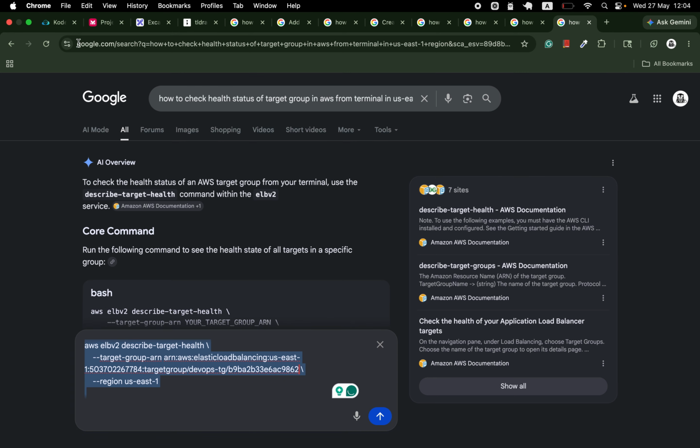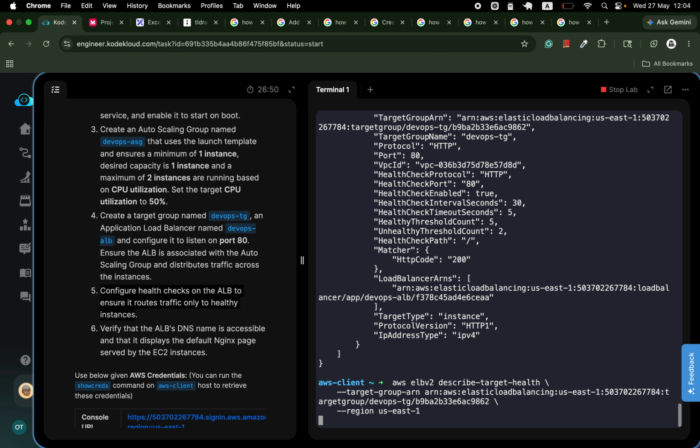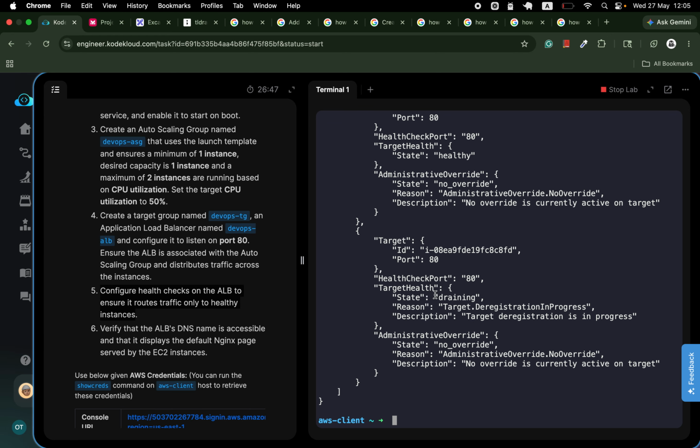Okay, now I will run this to describe target health. State is draining, it's not finished yet, so we have to wait.